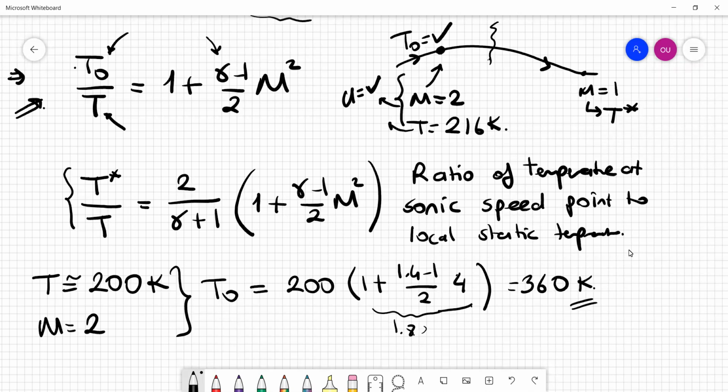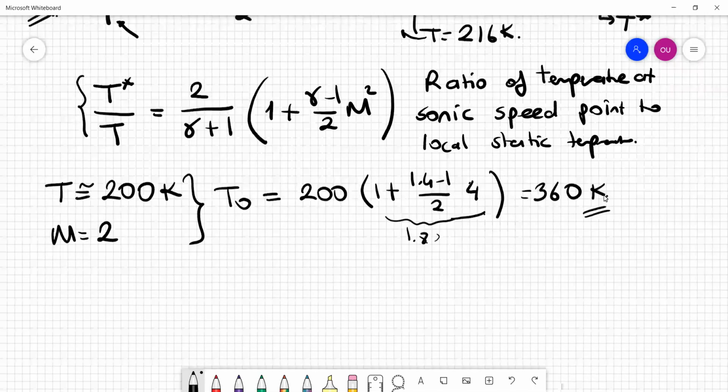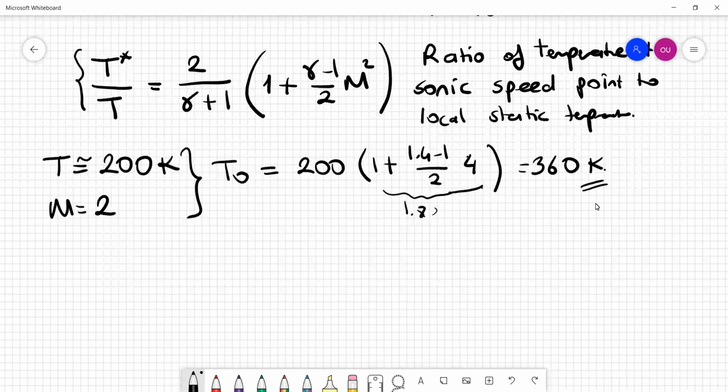I mean, it's okay, right? You cannot touch it with your bare fingers. It's about 80 to 90 degrees Celsius, quite hot. But for a vehicle made out of aluminum or even composite material, it's not that bad. It's okay. Well, the thing is, if you keep increasing the Mach number, this increases with the square of the Mach number.